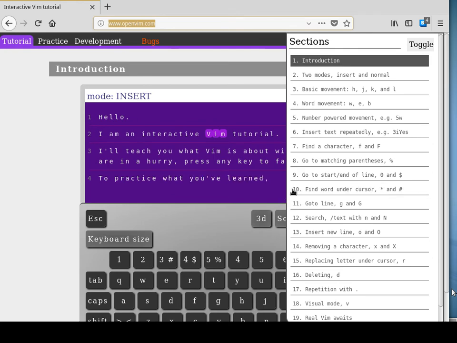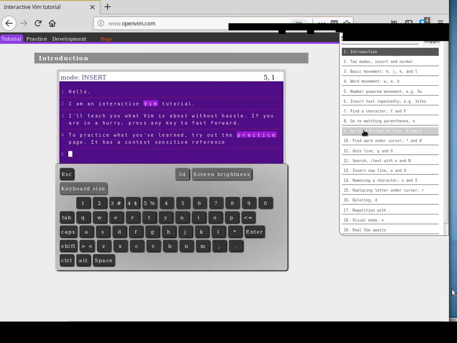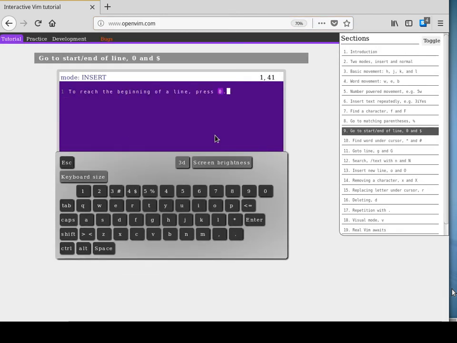You can go straight here and see how it works. You do the tutorial that is written here. For instance, right now it says you press 0 and you go straight to the start of the line. If you want to go to the end, you press Shift and 4, and so on.